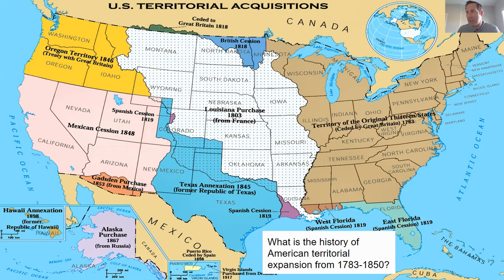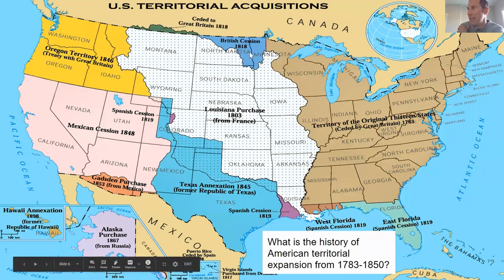All right, because it's very possible that they'll talk about the annexation of Texas. It's very possible they'll talk about the Mexican Cession or the Oregon Territory. You need to know where those regions are. So if we take a look at this map, this is a map of U.S. territorial acquisitions, and you'll see it starts really with a cession. There's a treaty with Britain in which we basically established the border between us and Canada. You can see this up here at the top of the map in 1818. We purchased Florida in 1819 from Spain in what becomes known as the Adams-Onis Treaty.